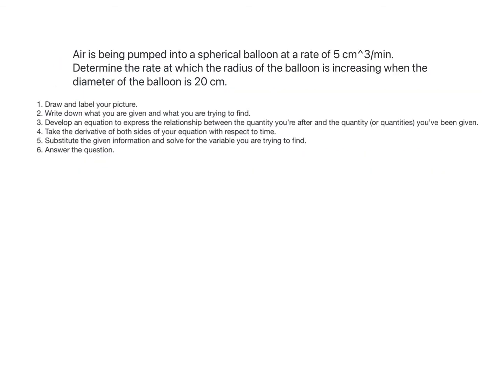All right, so let's go ahead and try to solve this problem. And we're going to use the steps that I outlined in the lesson. And the first thing is to always draw a picture unless you're given a picture, right? And so we have a spherical balloon, all right? And so I'm going to draw the picture of my spherical balloon. It's not very good, but that's okay. And we're going to label it, right?